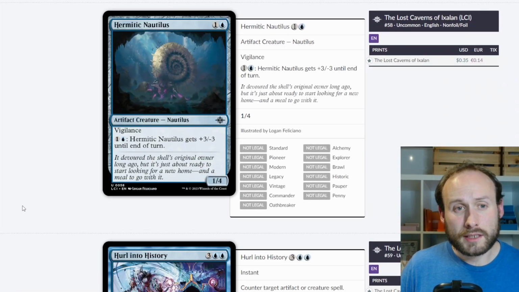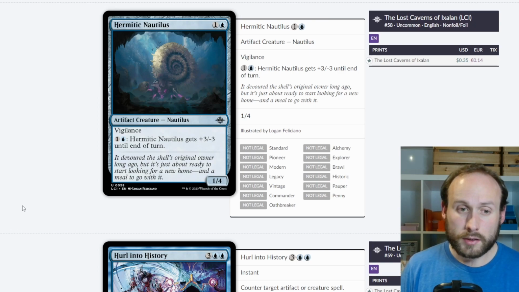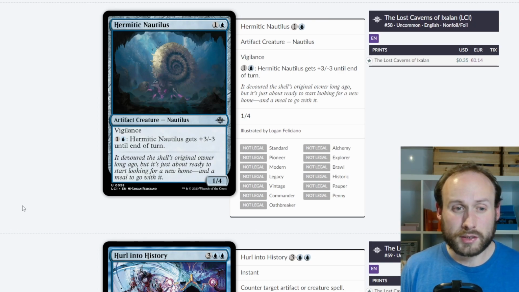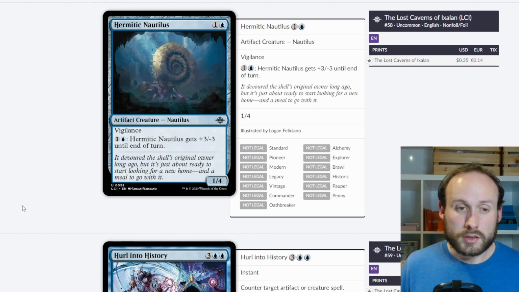Okay, then we've got Hermitic Nautilus, a 2-mana 1/4 creature. It's an artifact. It has vigilance, and you can pay 2 mana to give it +3/-3 till end of turn. So it can turn from a 1/4 into a 4/1, which makes it decent to attack with, and it has vigilance, so it's decent to block with. So actually, this is quite a nice creature. For blue, I like to have the versatility of being able to turn a 1/4 into a 4/1. Obviously, it costs mana, but it's basically like a built-in combat trick. So, yeah, I quite like that one.